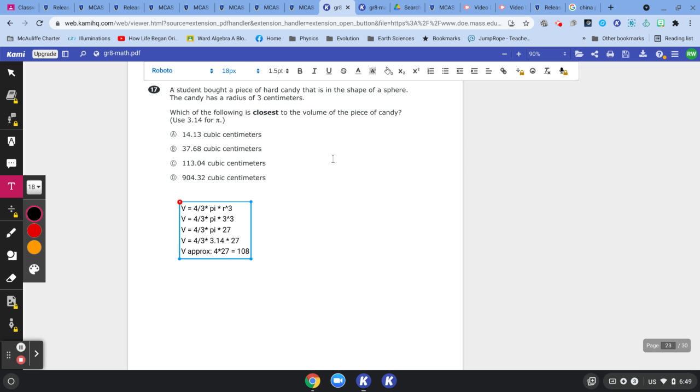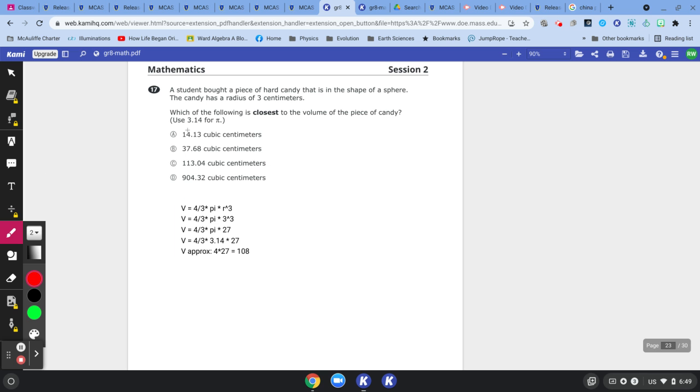So let's look at our options up here and see what's about 108. Okay, we can rule the first two out because they're way too low. They're not anywhere near 108 cubic centimeters. And 904 is way too big. My guess is that someone did the multiplication and then cubed the whole thing on that one. My guess for A is they multiplied 4/3 times pi times 3 and let it sit like that. I'm wondering if maybe for B they did 4/3 times pi times 3 instead of 3 cubed. But the answer is going to definitely be C.